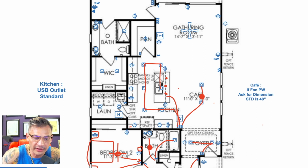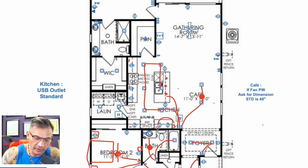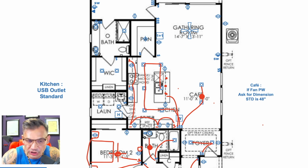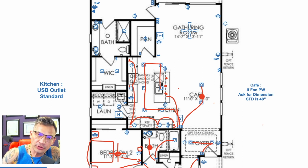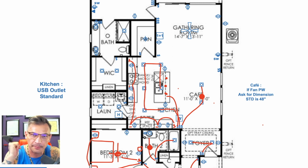So let's just say if you put one here, one here, one here, one here above the cabinets, we add another light switch here. And this one controls this one, this one, this one, this one. Now this becomes a 1, 2, 3, 4-way switch. What you're going to do is you're going to have these outlets above your cabinet, and this is the cheapest way because these run about $125 a piece, right?